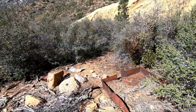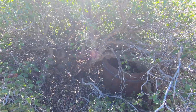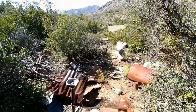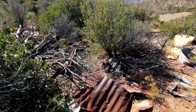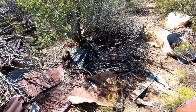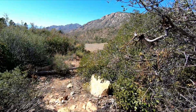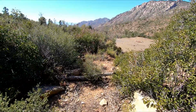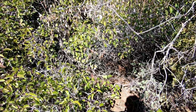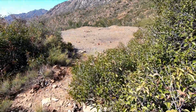Oh, here's more crap. A drum. There's probably another oil can that's been buried. Usually the things that have been buried look pretty good, in good shape. Oh, this is firm in the ground. I don't know what it is. I'm looking for that stuff that nobody else managed to see. Sometimes I'm pretty good at finding, sometimes I'm not gonna go run in there to see what that is because bushes contain ants and bees and I don't need to deal with that.